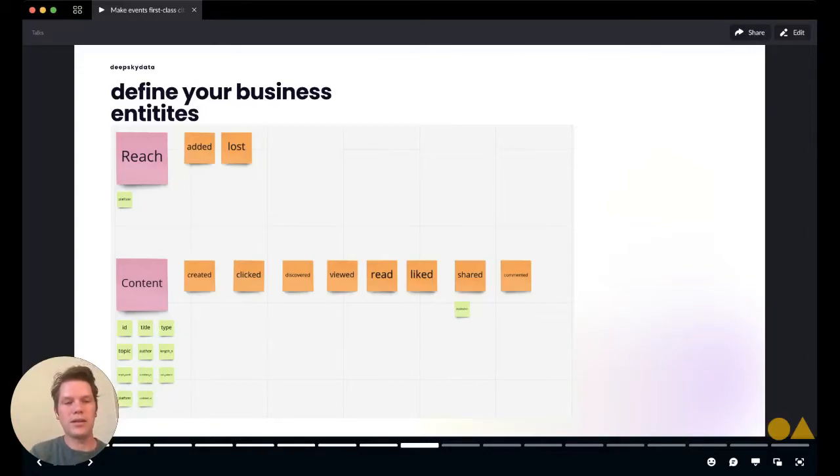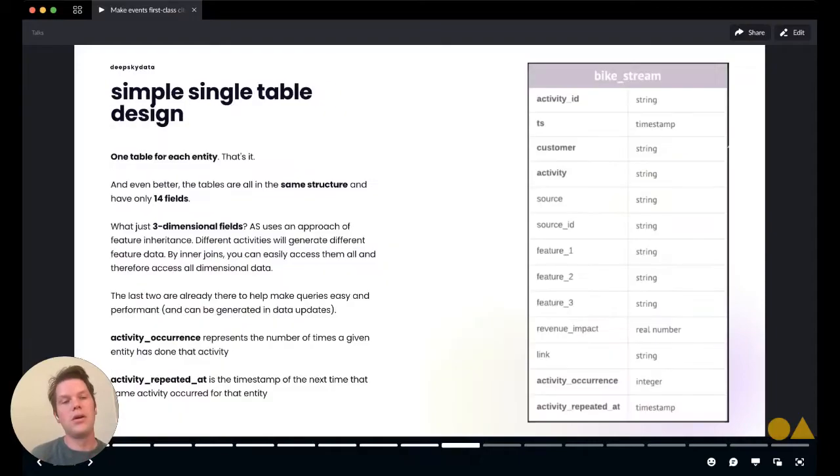The good thing is that I developed this 16 months ago and it really hasn't changed a lot. I introduced some more properties which I thought could be interesting for me, but this whole thing was pretty static and it held up. This is the foundation, the backbone of how I build my activity schema. Because now I basically have one table for content, one table for reach. And this is the interesting thing.